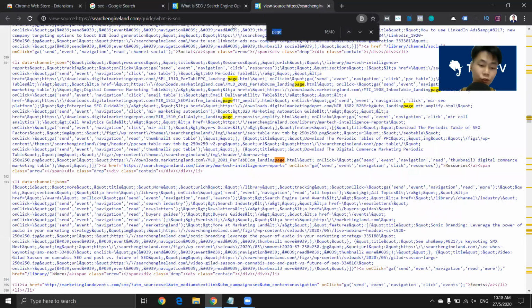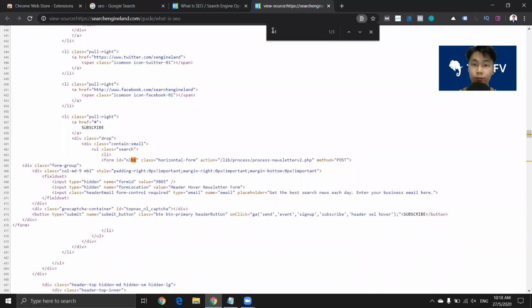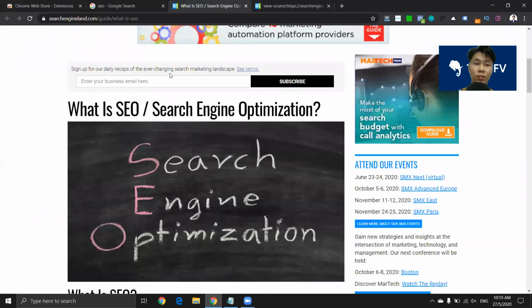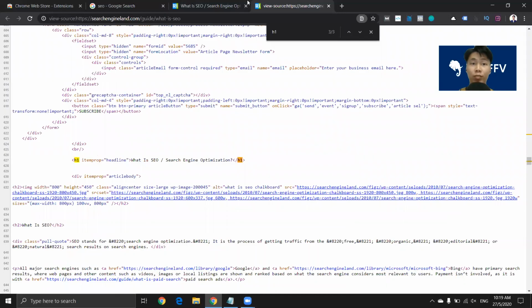So for example, with the H1 tag, this H1 tag is "what is SEO, search engine optimization." Now this gives you the most accurate data, because it's happening on the page. Like I mentioned earlier, these are tools, and when it comes to tools, sometimes they will be wrong.